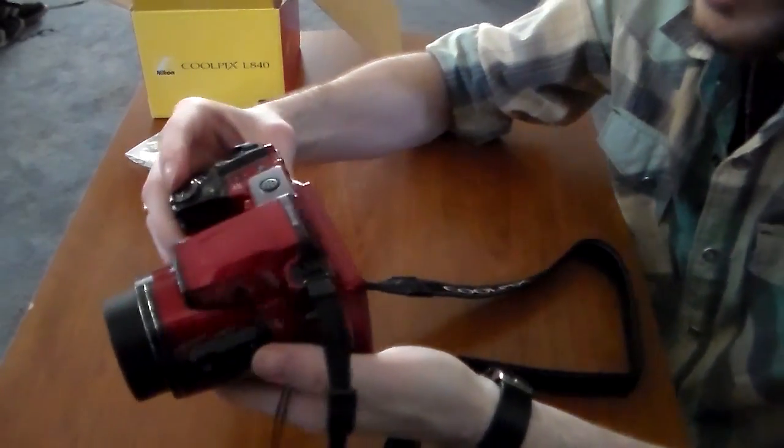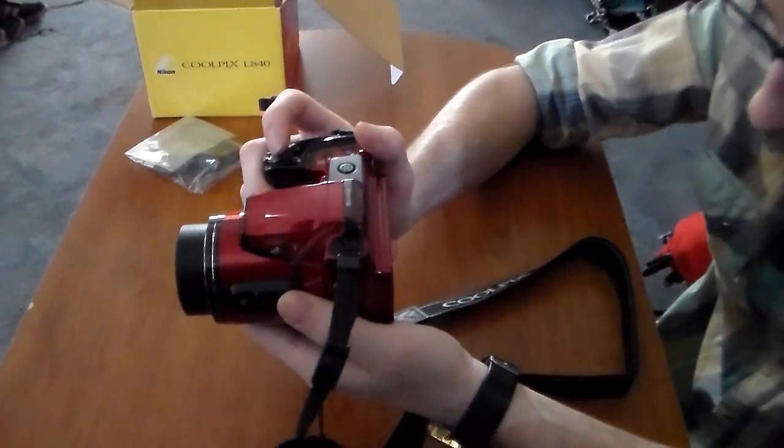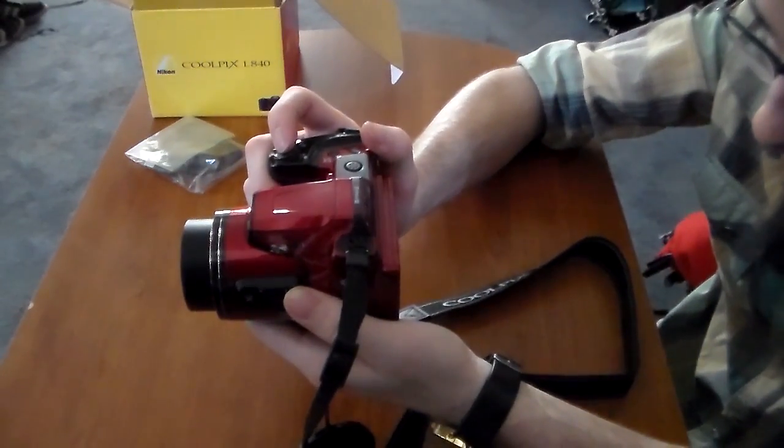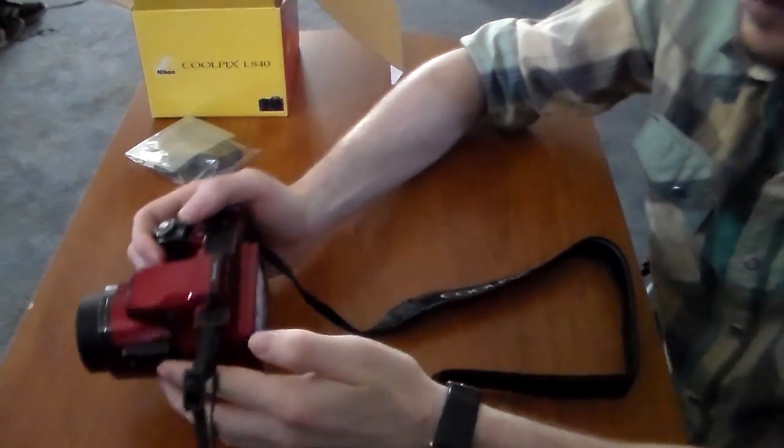Now, with a lot of these newer cameras, you push it in halfway and let it focus. I'm going to take a real quick picture. I push it in, let it focus, it'll turn green, and then push down all the rest of the way, and you got yourself a nice quality picture right there.